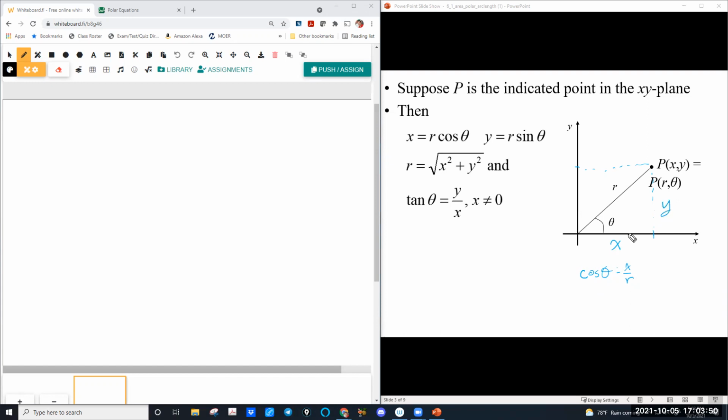Similarly, for sine, it's the opposite. We have a right triangle. Pythagorean theorem tells us that x squared plus y squared equals r squared. If you want to solve that for r, you get square root of x squared plus y squared. And lastly, to get the angle, we look at tangent of y over x. Tangent relates the opposite over the adjacent, hence this formula here. Okay, so nothing crazy going on here. It's really just right angle trig.